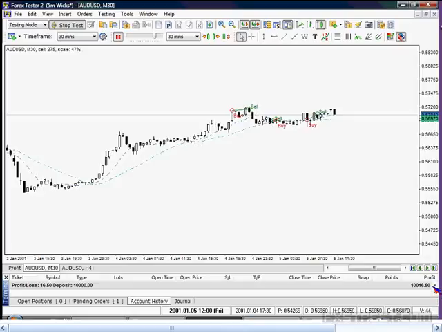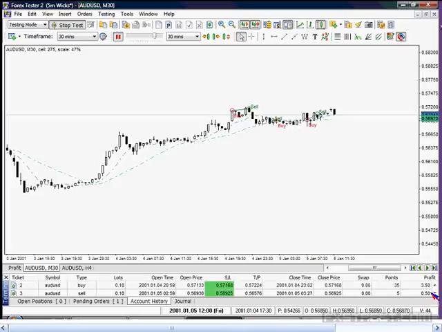Look at all the information it holds for you. It tells you whether you bought or sold it. It tells you the size of lots you used and the number of lots you used, when you opened it, where you opened it, stop loss, take profit, all the close information. If I had set my swap rate in here, actually I did, but I didn't roll over because I didn't hold on until the end of the day. So I didn't have any swap issues on these trades. How many points I won or lost on the trade, right? And then at the very bottom, it adds it all into my equity amount, right?